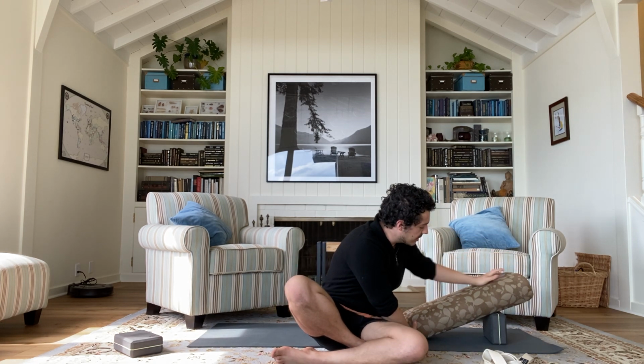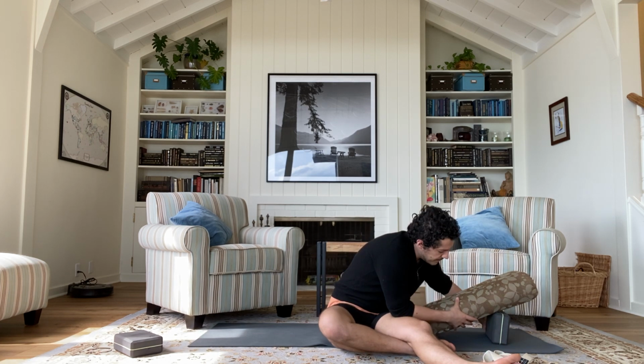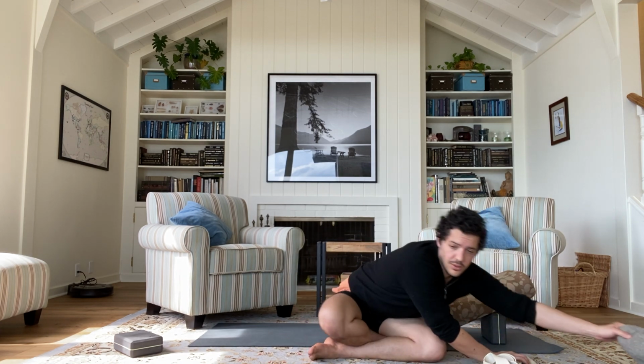So then I take my block underneath about two-thirds of the way up the bolster, like that. Now, to support the hips, you're going to use a blanket. Some of you know how to use a strap to support the ankles. I like to use a blanket.